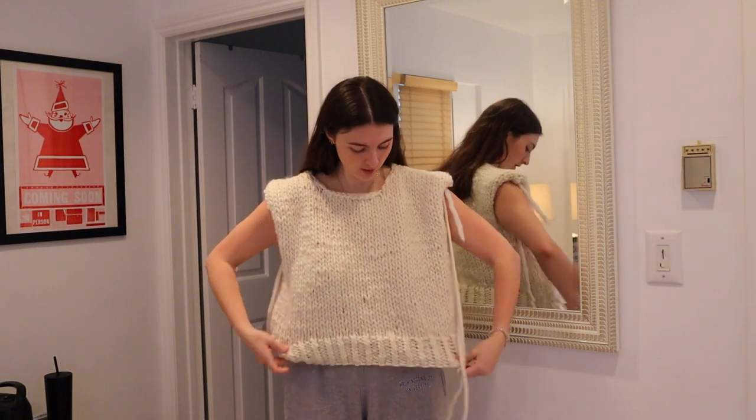So we have finished the body. It looks pretty good. I'm gonna do the collar before I do the sleeves, and I think I'm going to do a turtleneck. I'm not gonna do a crazy turtleneck, not all the way up to here. I normally do a mock neck, but I think I wanna go just a little bit further.